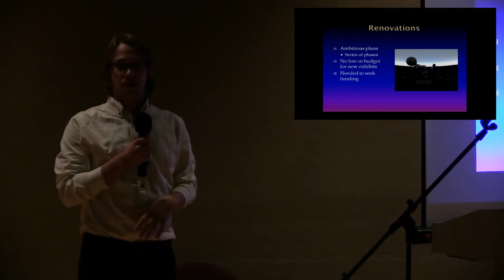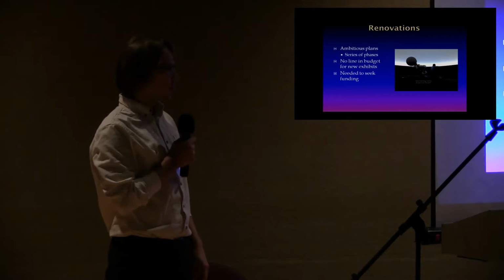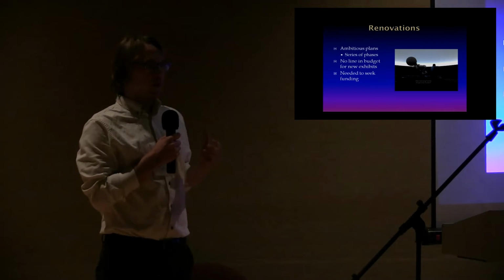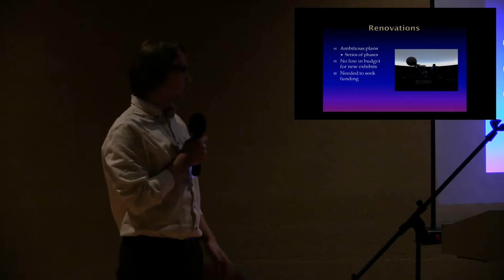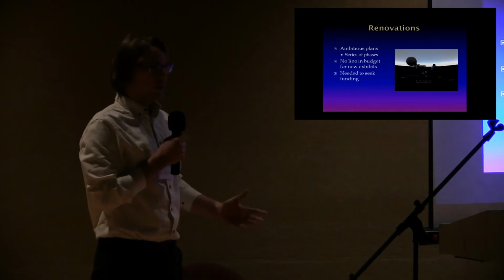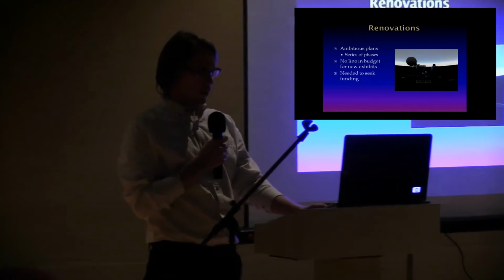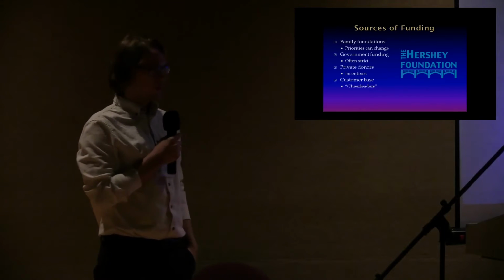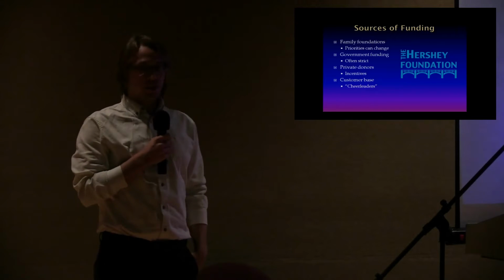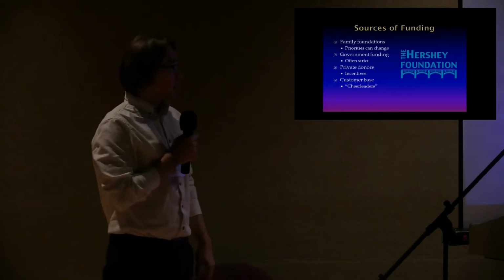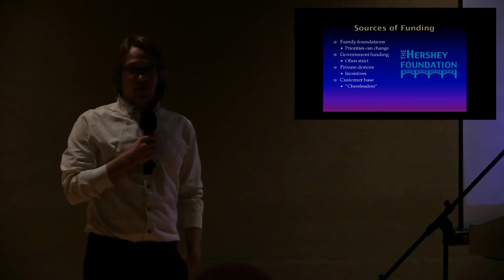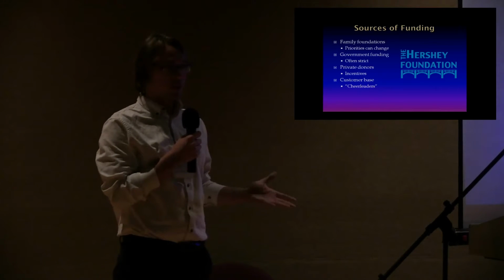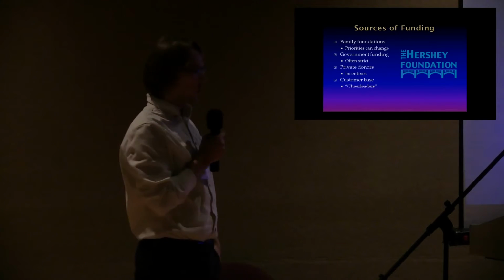But now we're currently in the third phase, which is just a lot of general improvements to our facility and then adding new exhibits. But we're a small nonprofit, so we don't have a portion of our budget that's allocated to developing or maintaining new exhibits. So we really just had to seek funding elsewhere. And usually when we do that, a lot of what we look to are family foundations, and that can require a lot of research because they all have their different funding priorities. And you have to be able to sell yourself to their representatives. And it's just important to remember that their priorities can change, and even the representatives too. So you kind of have to be aware of that.